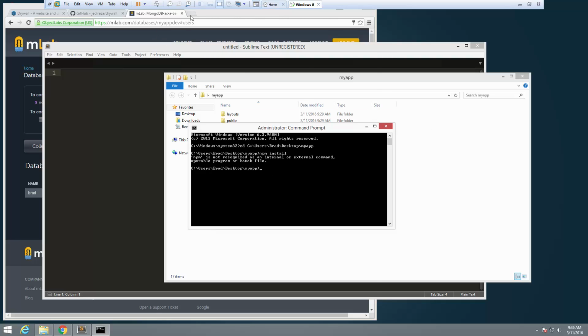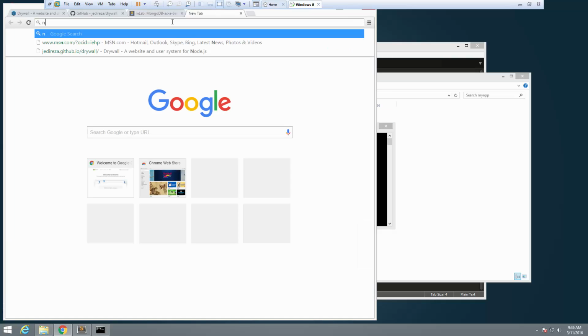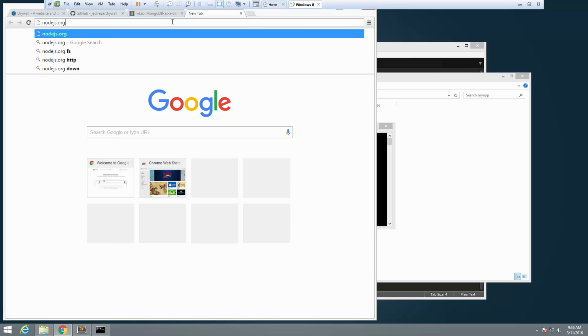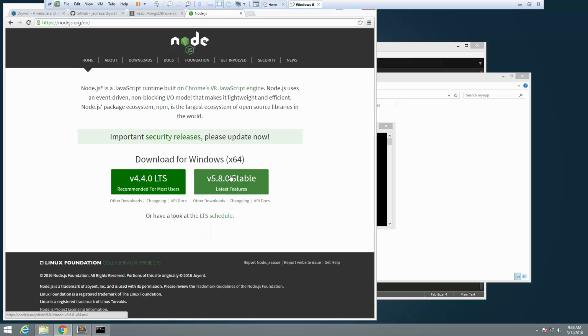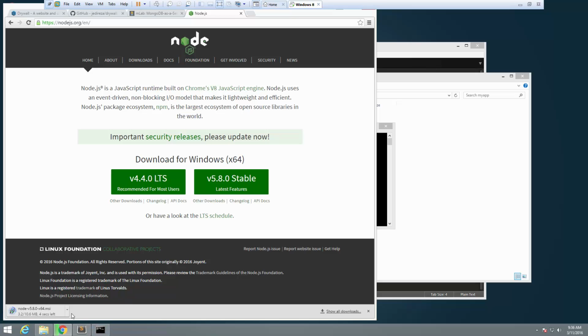Oh, I don't have Node.js installed. You have to make sure you have Node.js and npm installed. So just go to nodejs.org and download it real quick. It should only take a minute. Let's open that up.